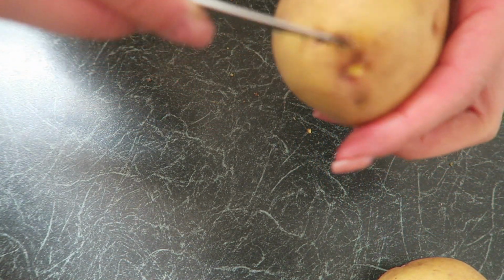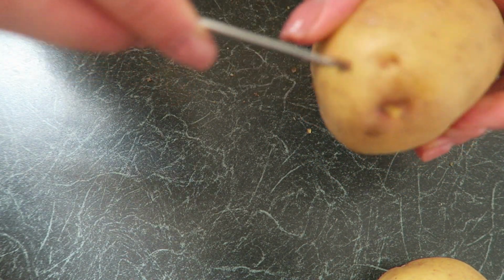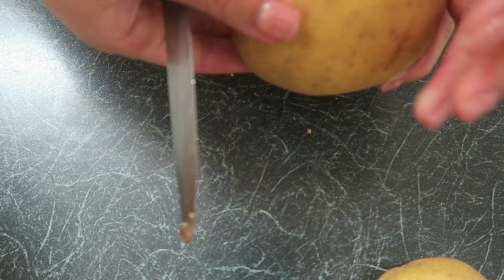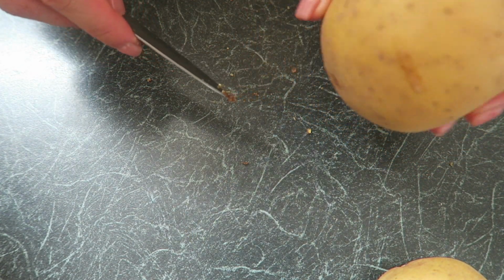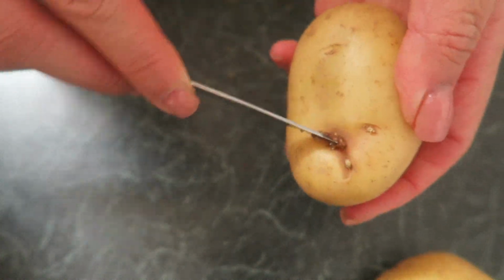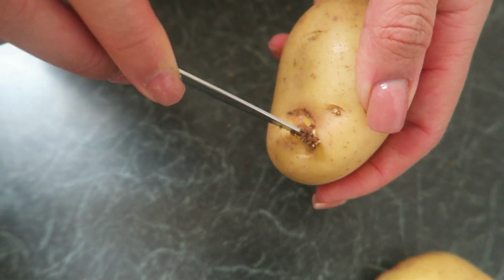I did buy this just on Friday, but the packaging wasn't clear enough, so I couldn't really see if I was buying nice potatoes or not. So we're just going to be scraping this off because I'm not going to be taking off the skin from the potatoes. We're going to keep as much nutrients on the potatoes as possible. I mean, look at this one. So I'm just going to do this, and then we're going to wash the potatoes as well.